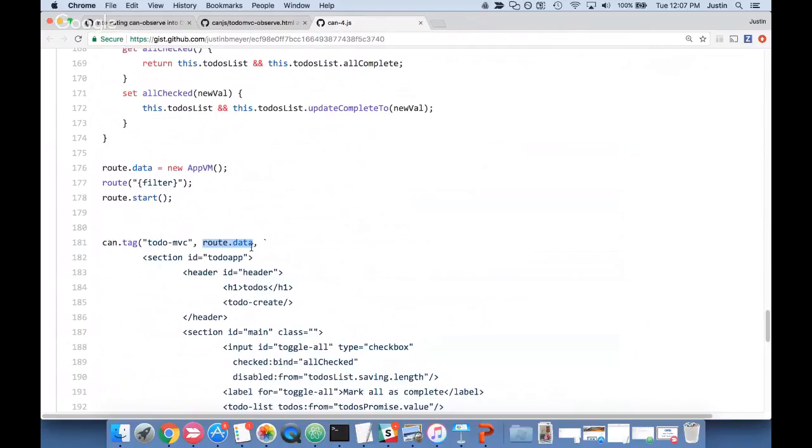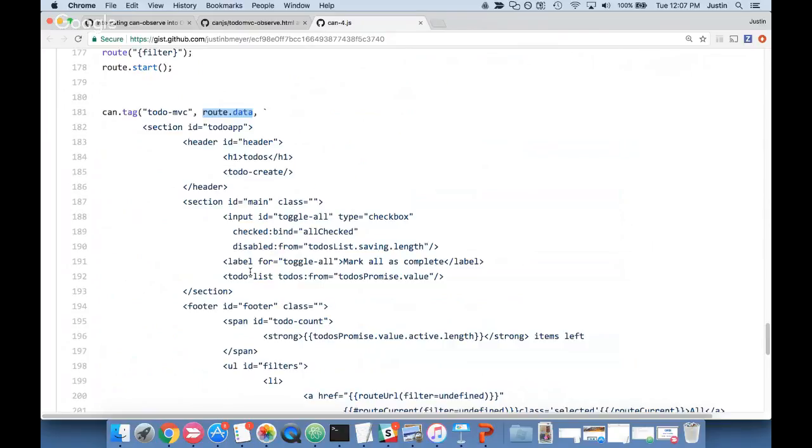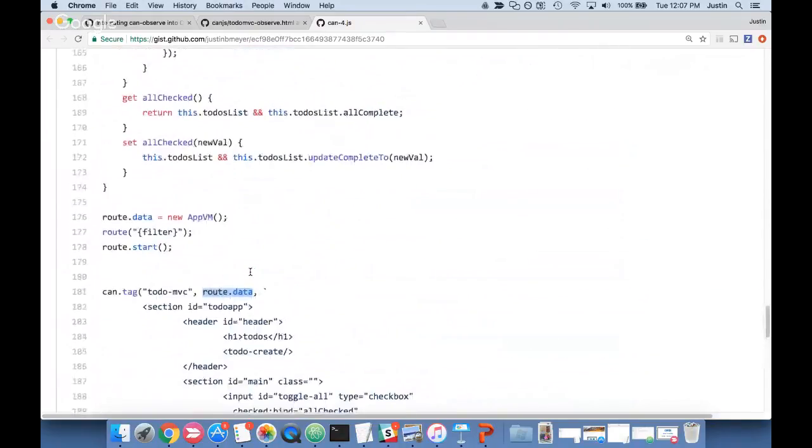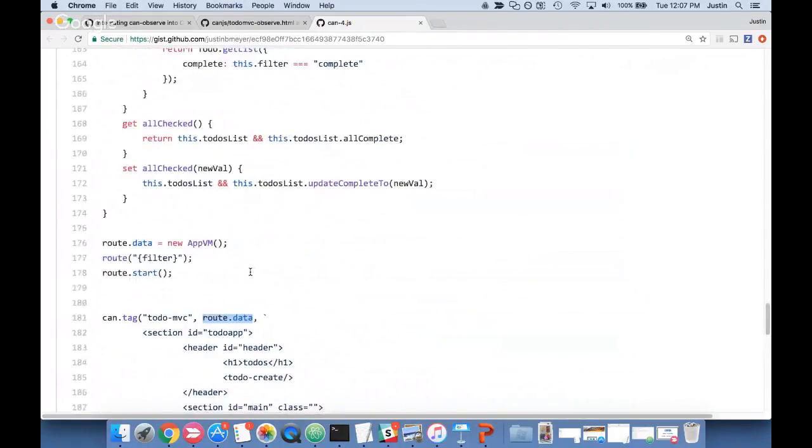It's very much like can React View or React View model. But this is the idea. So people really wouldn't need to know about can component so much anymore. They would just need to know about this can tag thing. Can component would move into the structure.